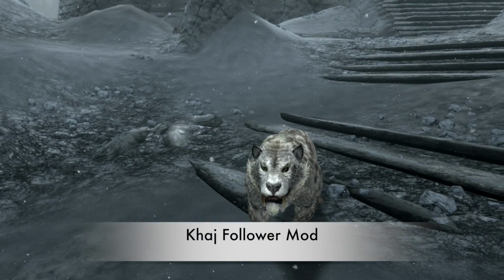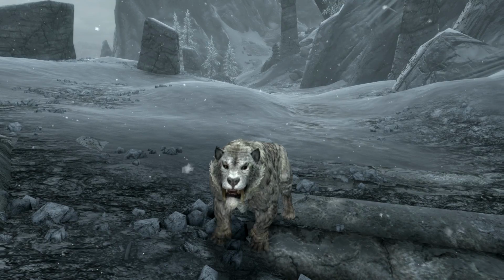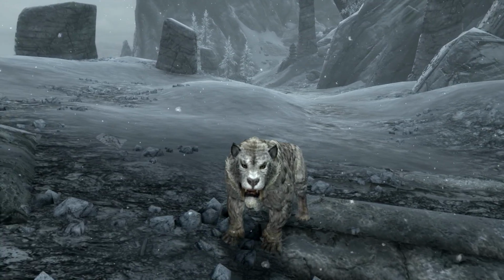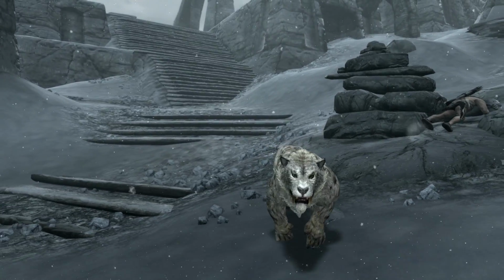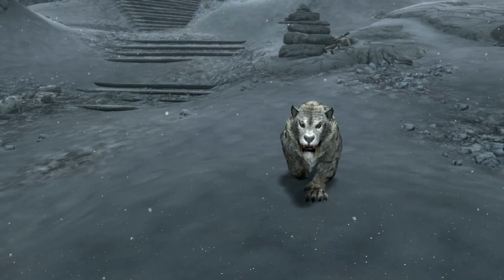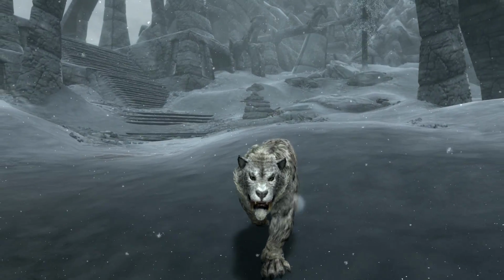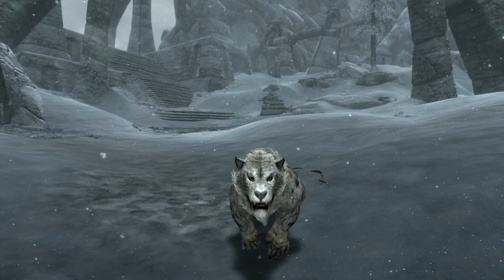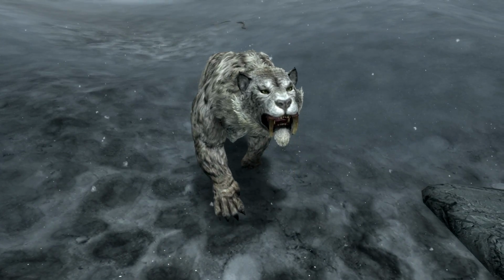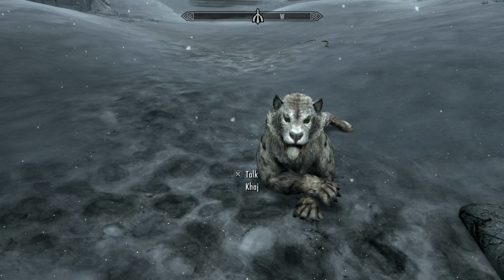So moving on to the last mod of this week's episode, and it is the Kaj follower mod. And as you can see, this guy is a snowy saber cat, and his name is Kaj. Kaj is an incredibly strong follower and comes in at level 500. He's an absolute beast and really won't be beaten by many foes across Skyrim. He does have very high health and also a very strong melee attack. But when you are just sat there doing nothing, he does kind of just chill out, have a stretch and have a sit down. However, Kaj does have one unique ability.